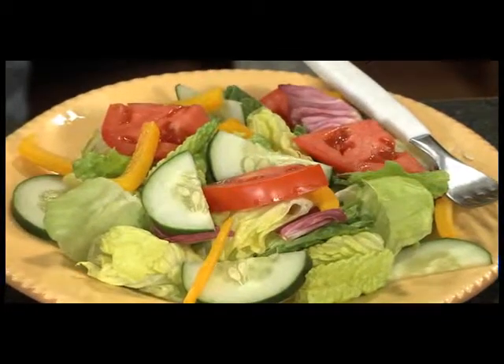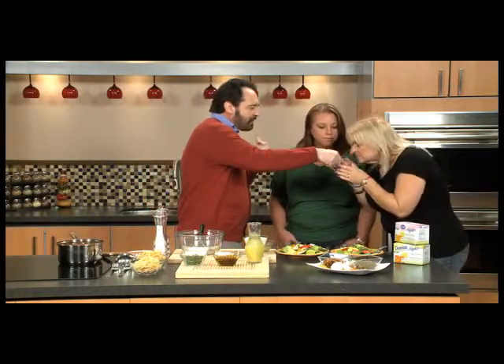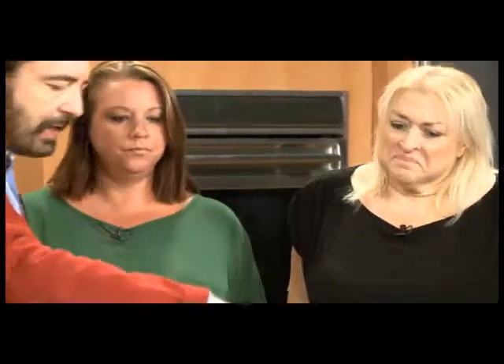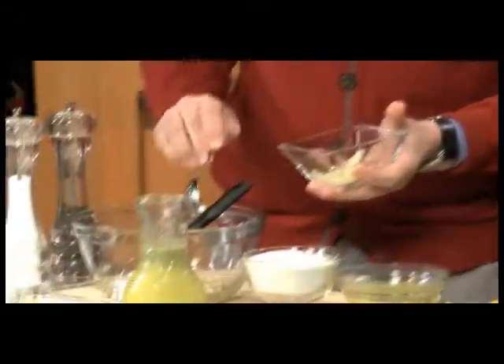We've done a salad. A salad is wonderful, but a little dressing makes it so much easier to eat and it doesn't taste like it's just salad off the garden. What we have here is a vinegar — apple cider vinegar. The reason I like it is it has a nice, round taste. You still get the essence of the apple. Just smell the aroma. It has a beautiful, flower-like fruity bouquet. It's not as harsh as white or red wine vinegar. We add some finely chopped garlic and let it rest in the vinegar so the garlic can give its beautiful flavor to it.